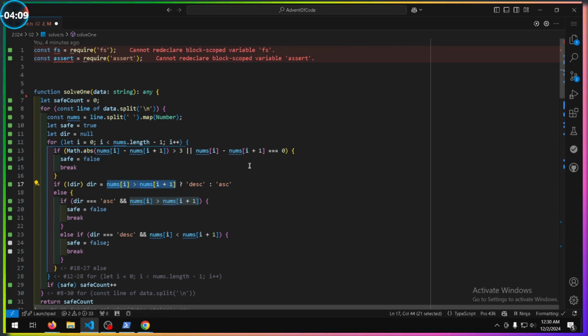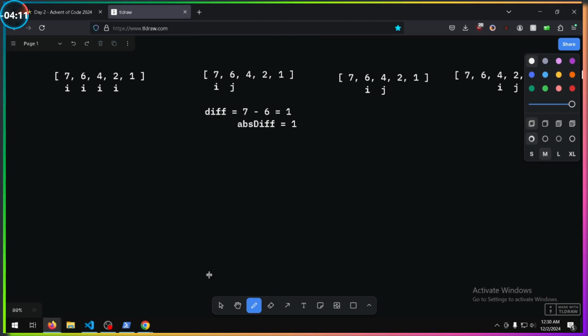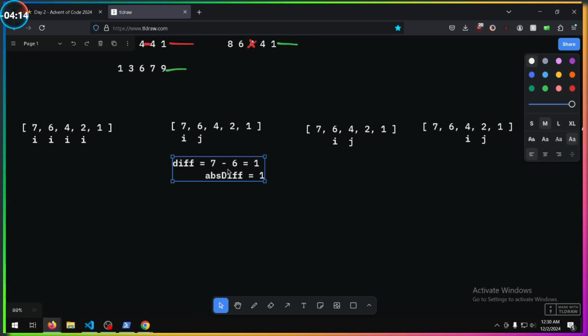And yes, I'm going to clean this up later. So the next number is right over here. Now I'm just going to move this and put it in here, make my life easier. Yep. And where do the characters go? Characters go, there could be a negative there. Characters go right there. There we go. So now we go into the next pair where diff is 6 minus 4, which gives us 2, an absolute difference of 2.